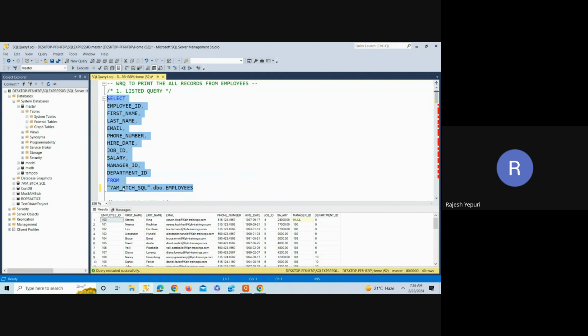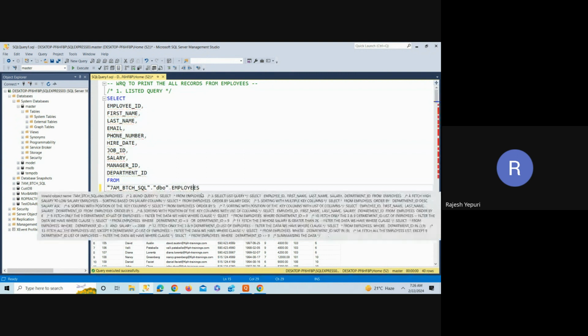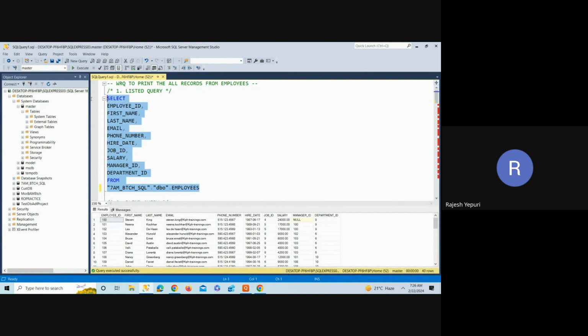If you use the DB name before the table, it looks professional as well. So try to practice this way. You can be in any sheet, redirect to any database, and use the database name before the table, so that you will get very good experience.